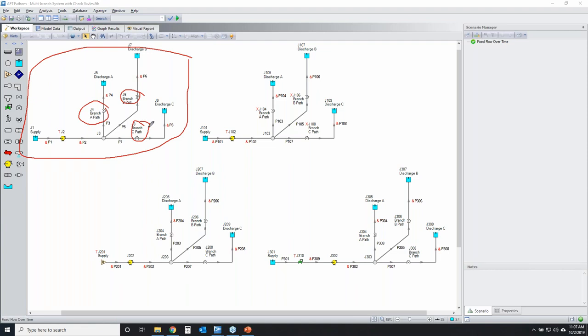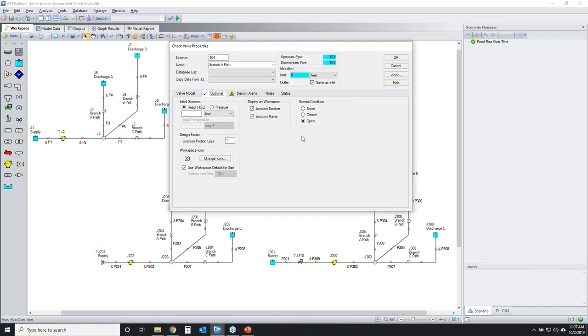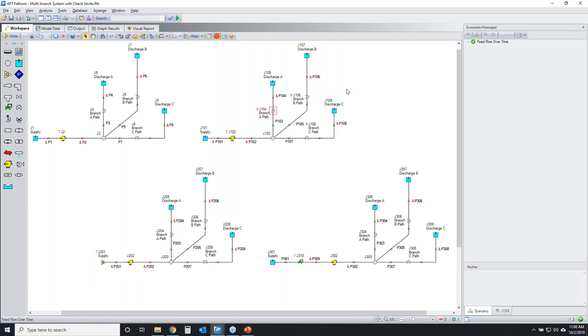They are simply in place to close if you have reverse flow from any of these reservoirs at a high liquid surface elevation. Now, the other system on the right over here, it also has check valves, but I have turned on the special condition to fail those check valves open. So if we were to look at any of those check valves there, I'll open up one of them here. I went to the optional tab, and I set it to be open. So this system right here on the right is to simulate allowing reverse flow through the system when we want to generate a system curve.